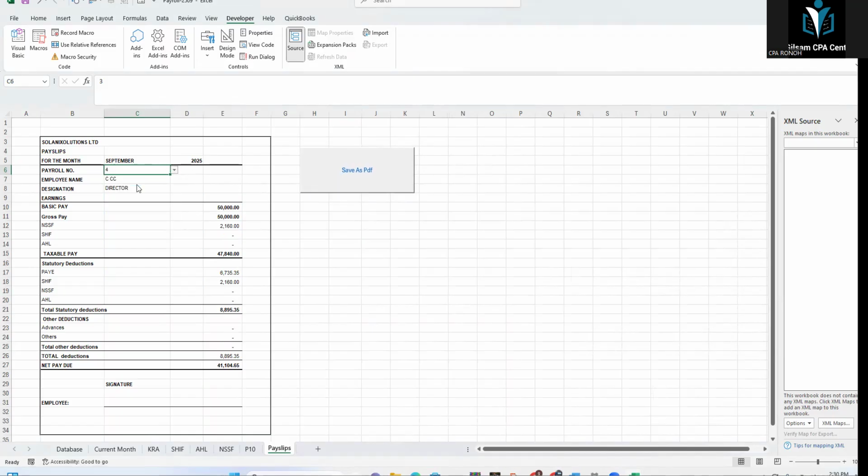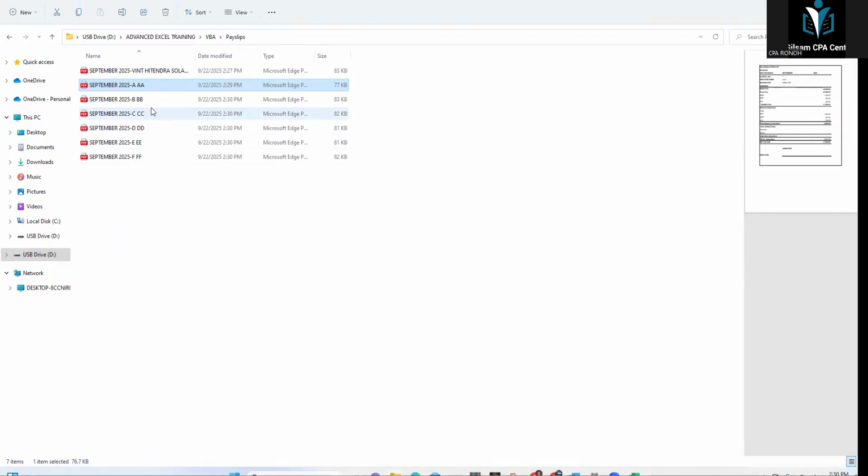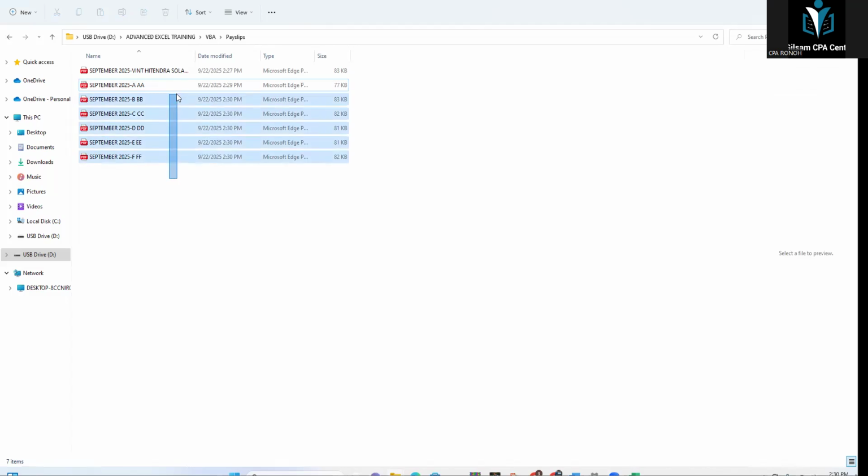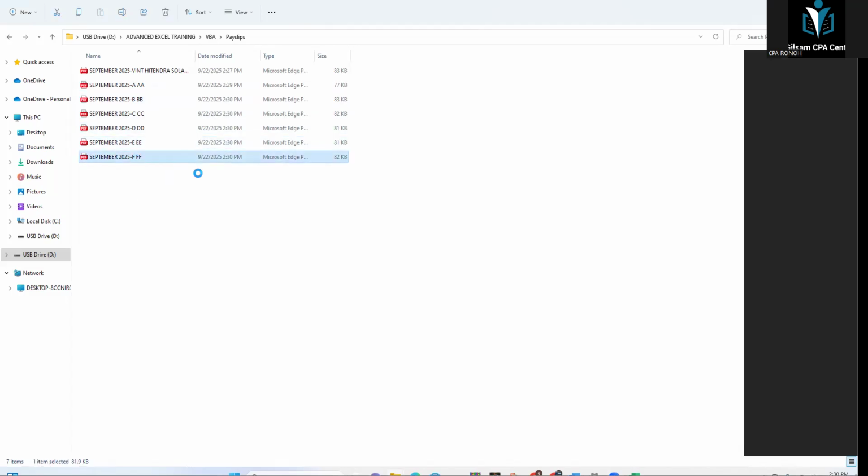Pick number 4. Save. Pick number 5. Save. Payroll number 6. Save. So if you go to your payslip file, you should have them AA, BB, CC, DD, EE. So you can see we have our payslip now saved in our folder.